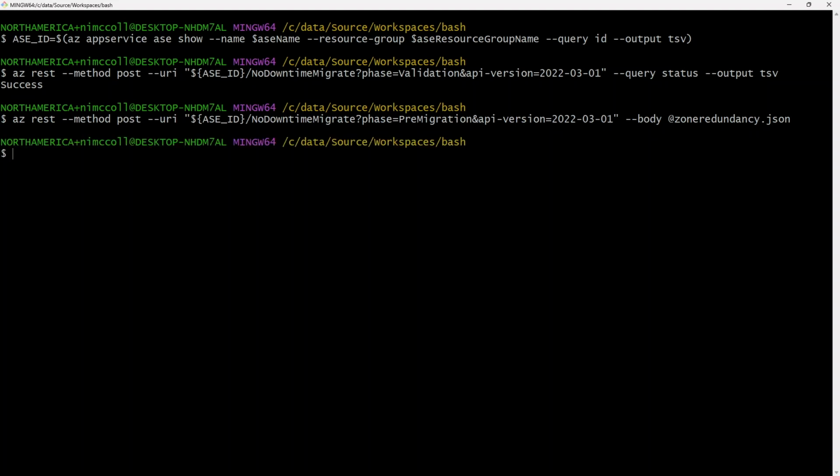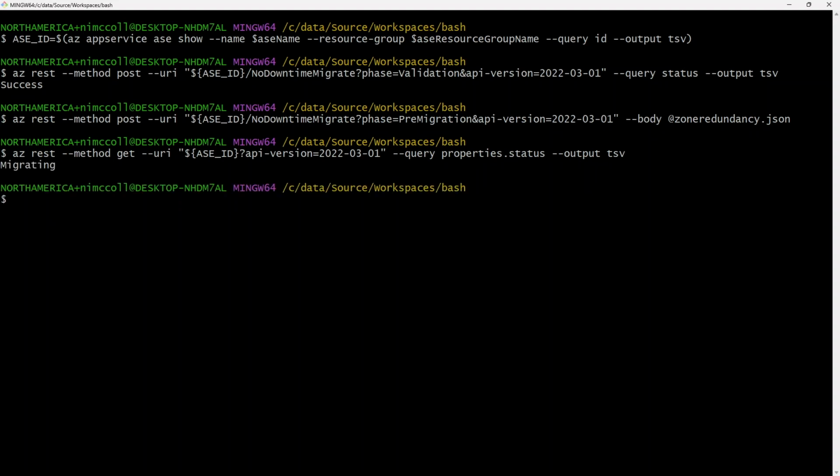Once that command is kicked off, you can actually run another command to query the status of the progress. And again, we're calling the ASE v2 endpoint, and we're just querying the status of that ASE v2. And the properties, we're going to retrieve the status object to see what the current status of the ASE v2 is. And you'll notice it says migrating.